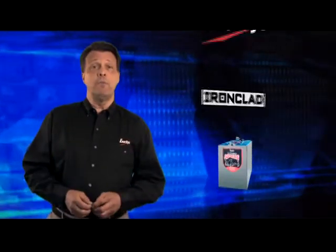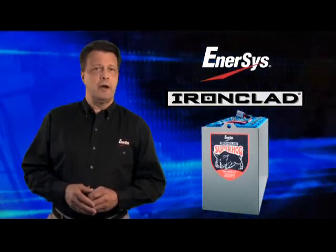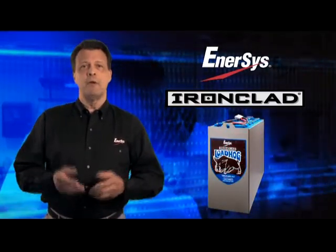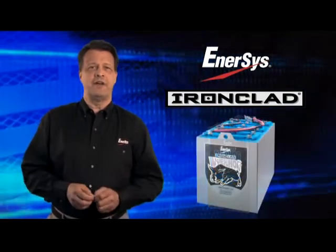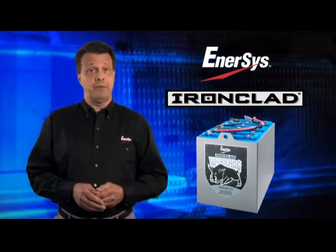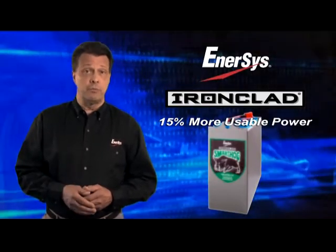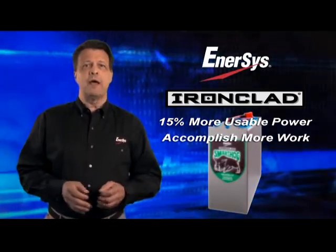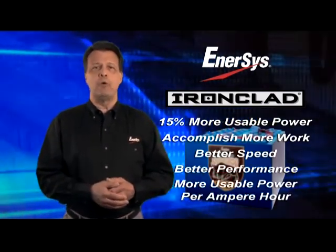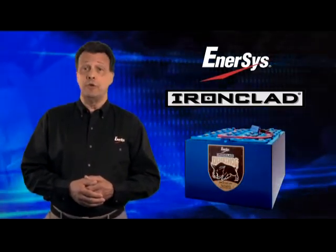Here in Richmond, Kentucky, we manufacture the Enersys ironclad tubular battery, which exhibits significantly higher average voltages and increased capacities over ordinary flat plate batteries. Better voltage is what produces the ironclad effect, which is the difference in work capacity between a tubular battery and a flat plate battery of the same 6-hour rating. Typically, this means at least 15% more usable power. Ironclad batteries accomplish more actual work, delivering better speed, better performance, and more usable power per ampere hour. They also exhibit longer life due to several unique design features.